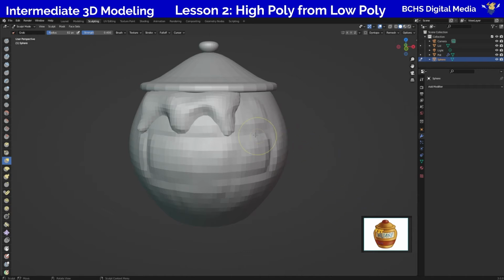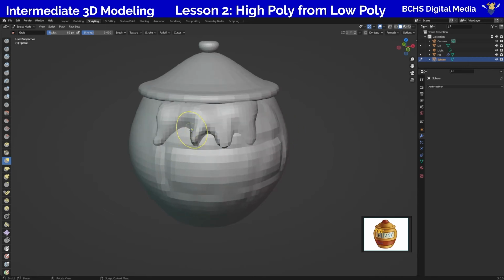It's not the same, but I know what's happening here. I have a pretty good idea of what's going on here. It would be nice if maybe I pull out another piece of honey here. Round that off. Pull it out. Let's add a remesh because you can see I'm stretching it too much. There we go.